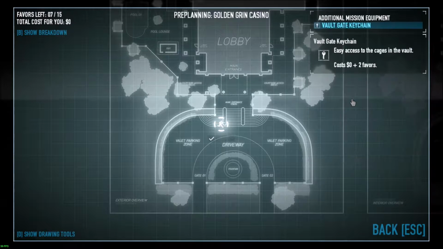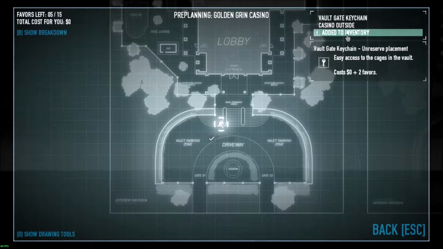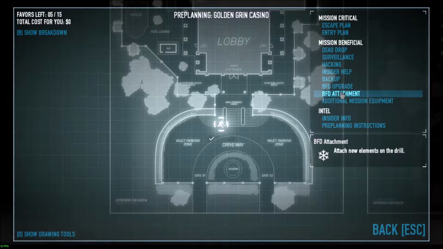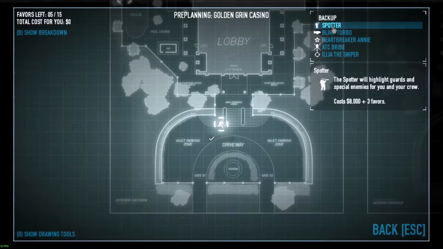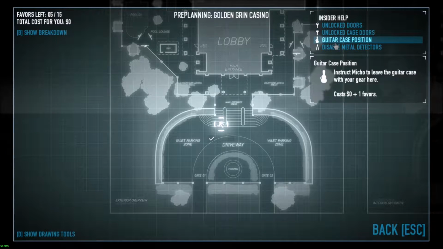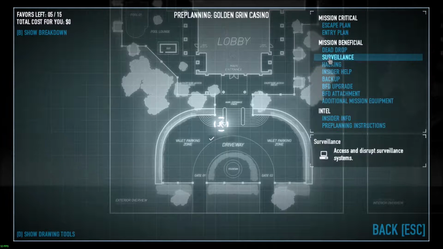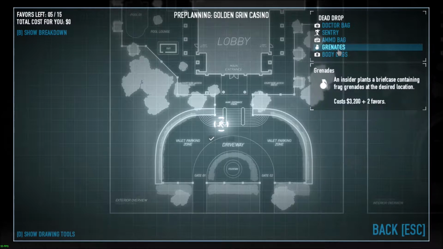Then we're going to go to additional mission equipment. I would highly recommend getting the vault gate keychain. I don't mess with the BFD. As for backup, I don't use any of these either. Insider help, unlock doors, unlock cage doors, disable. No, I don't use these either. Hacking, I don't do hacks. Let me see. Surveillance, I don't use. And dead drop.